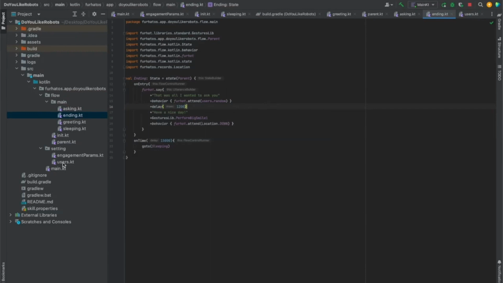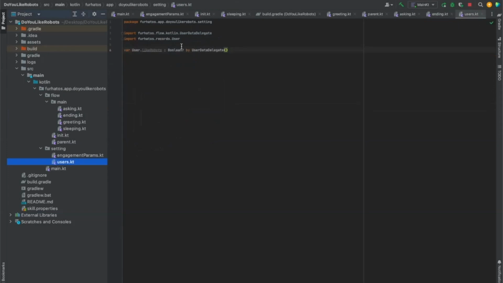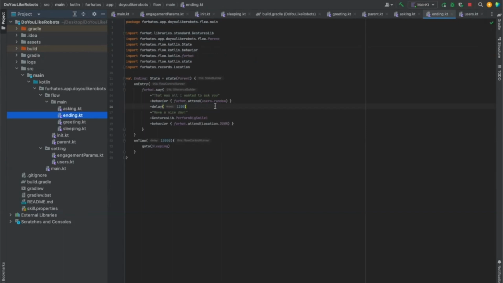One is simply to keep using this skill. For example, in our users object here, we added this parameter of whether the user likes the robot or not, but we didn't really use it in the interaction. So that could be something you could perhaps add to the ending of the interaction, feeding back, you know, how nice that you like robots, I'm a robot, those kinds of things. Or continue exploring whatever you find interesting. Yes, let's wrap up and circle back to the task that we set out to do at the start of this tutorial.